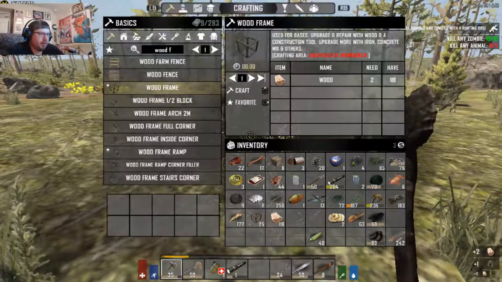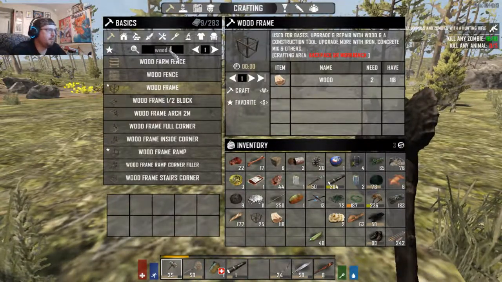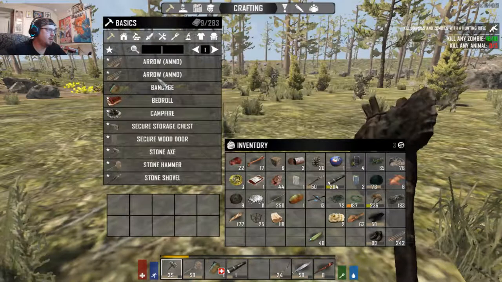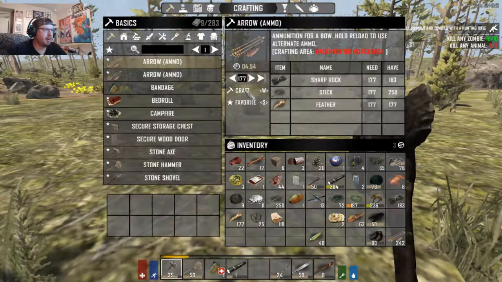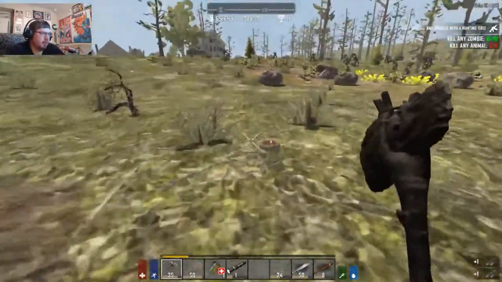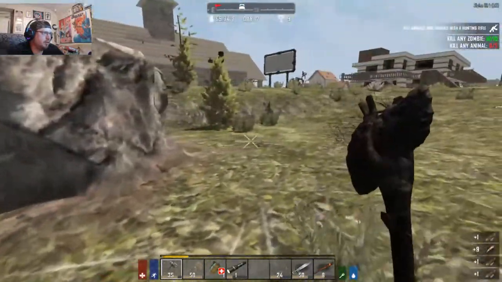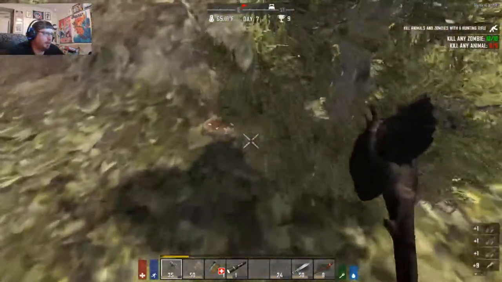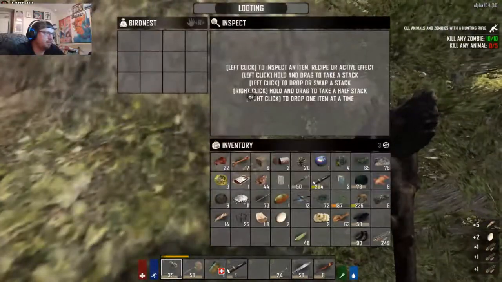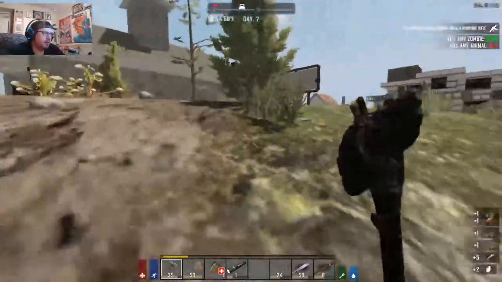Plenty of rocks, plenty of wood. Alright, let's go ahead and make our arrows now. Arrows, max arrows, yes. Oh, we have plenty of arrows for a horde knight. Plenty of arrows. Might have a few more too. Nice. That potato plant? It sure is.